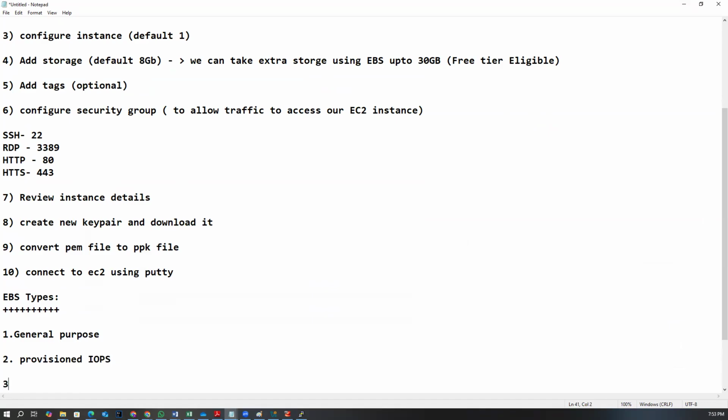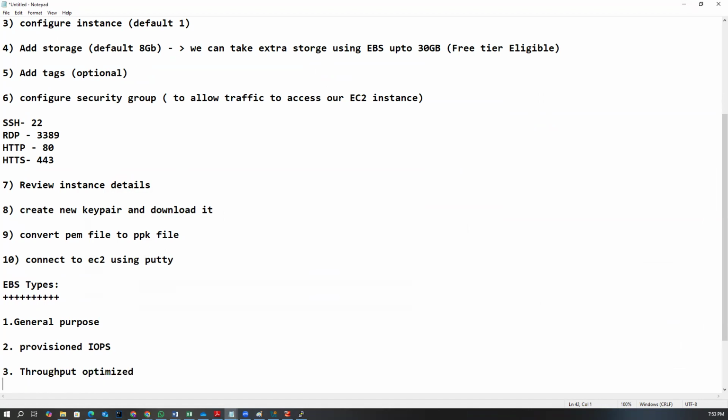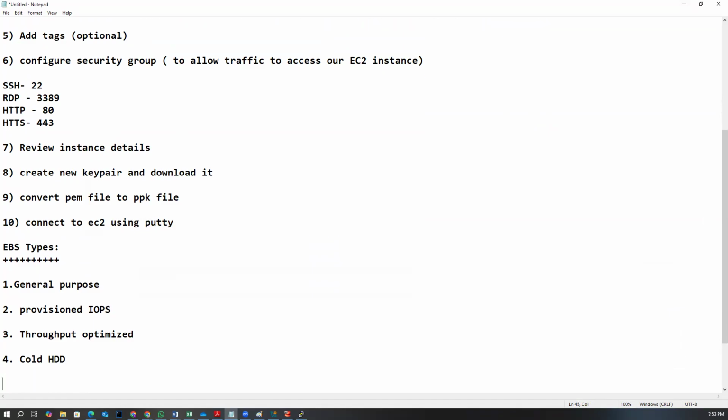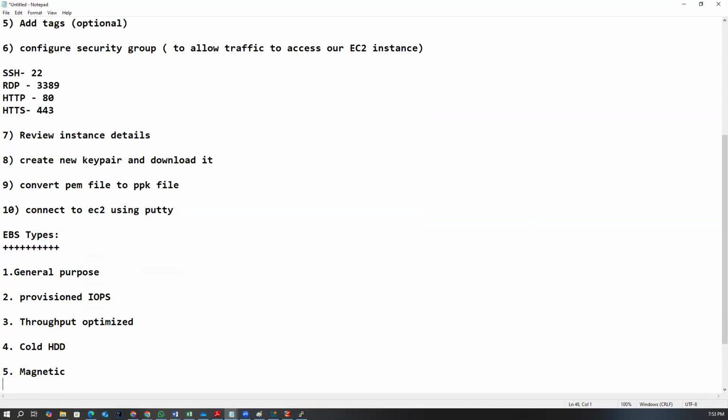The third one is throughput optimized. The fourth one is cold HDD. The fifth one is magnetic. So these are all the volume types.